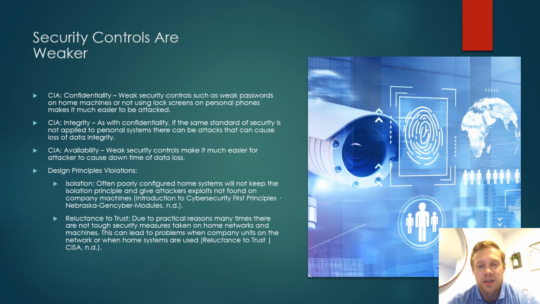They won't be able to actually utilize the security services you have. So what do we violate when we have weak security controls? Well, the design principle of isolation, that systems should be isolating programs and protecting data for work-related tasks, which often doesn't happen on a home computer. Reluctancy to trust, again, you're not assuming that all of the environments are unsafe. You don't have the time maybe to go through and see all of the different problems someone could have within their home network, and we're violating that principle as well.